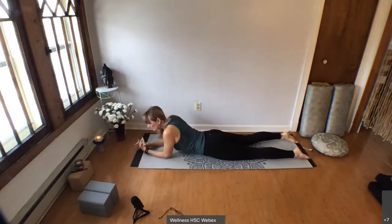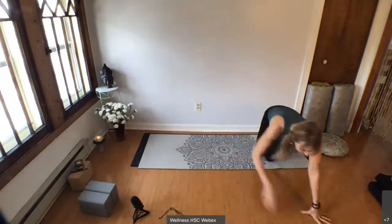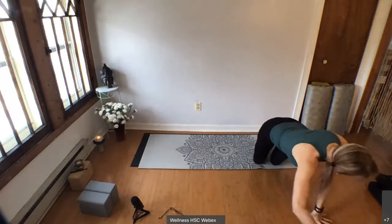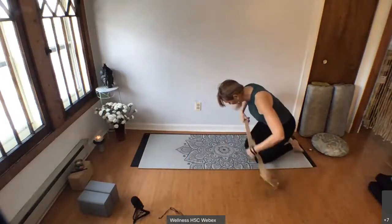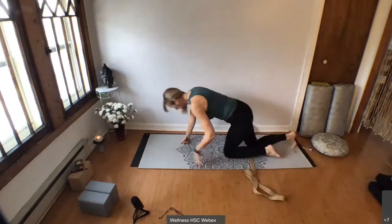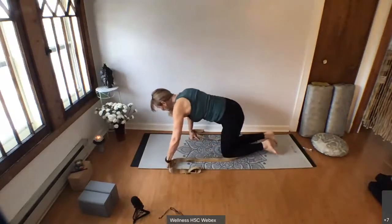And we're going to move into Dhanurasana, bow pose. Now both knees will be bent and you'll place your hands to the top of your feet. Those of you who can reach, you'll need a strap. And you can place your strap around both ankles and have the strap on each side. And so you can grasp it with your strap. Okay, so this is how you would use the strap, like right around the ankles.